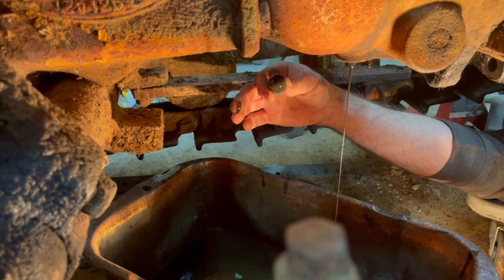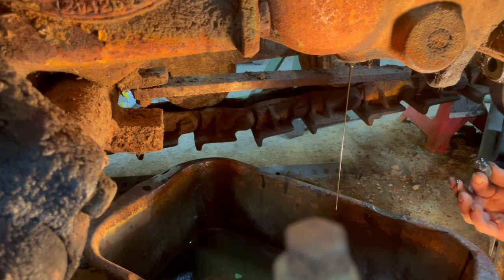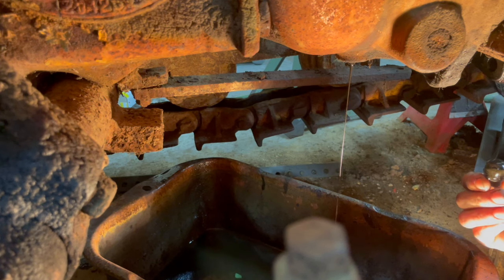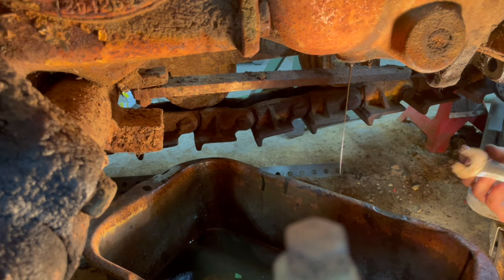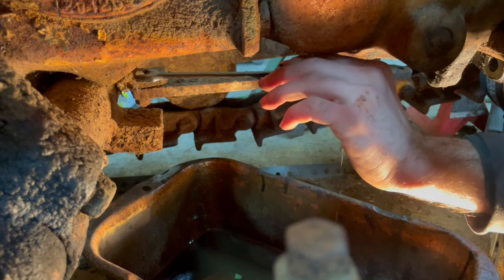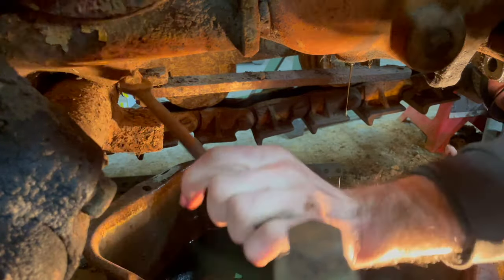So I'm gonna drain this out and then I'll put some diesel in there. And then let that sit for a little bit, you know, a week, and then drain that out. It's taking its time coming out of there, and I suspect that it's not really getting airflow from the top. I wonder if I can sneak onto this rear one, and it didn't really give up much of a fight. Oh, we're in danger zone right here.